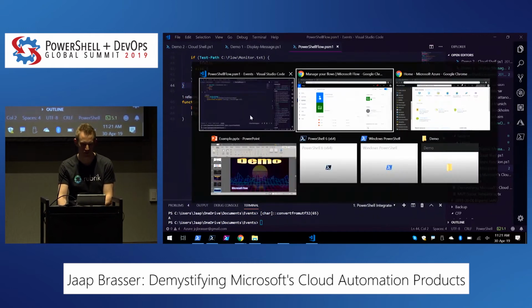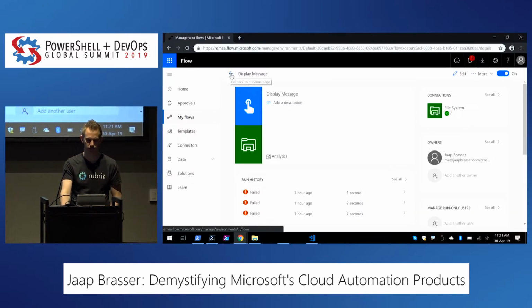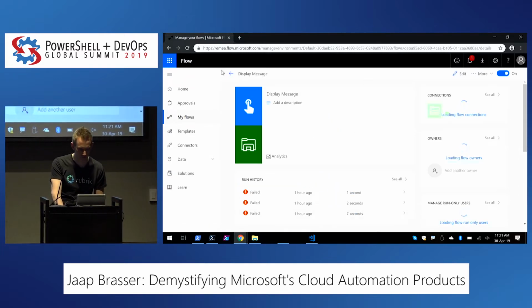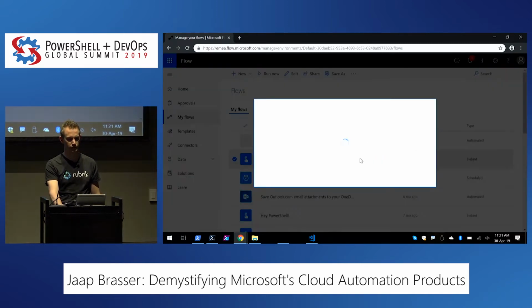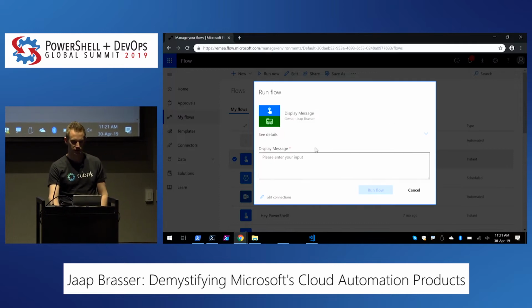Switching back to Flow, this is what it would look like if we actually want to execute this. If you go into display message, I clicked one too far. If we go into here, we can click the run button to manually execute the flow. We can see here that we can enter the message. Let's make it something sensible: Hello, PowerShell plus DevOps Summit.